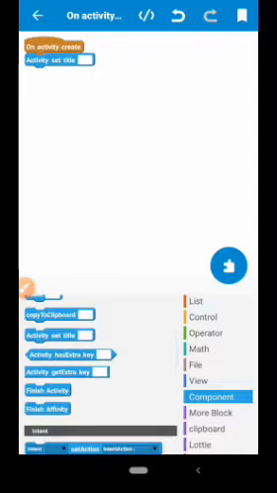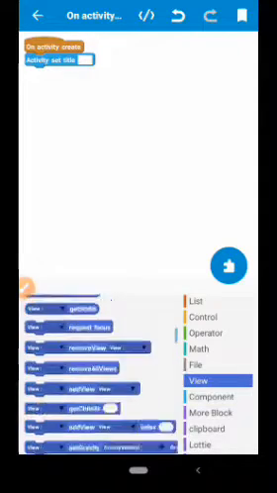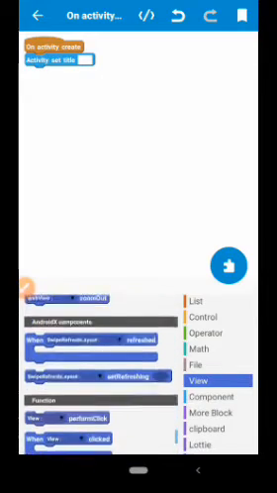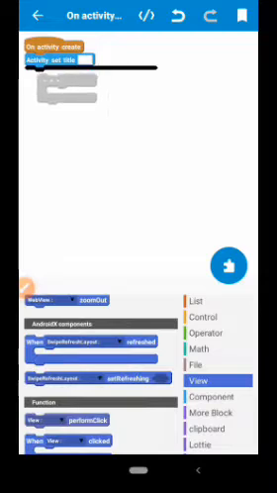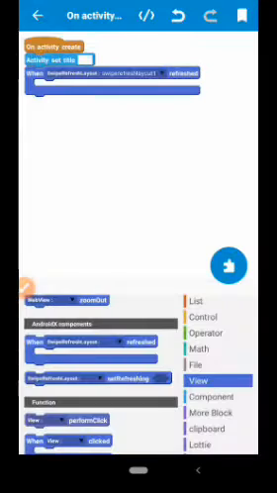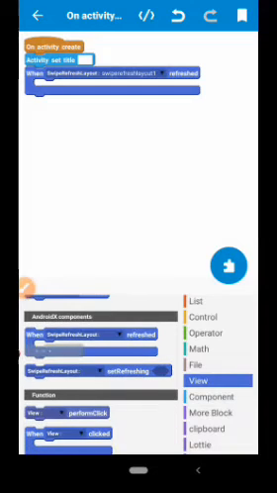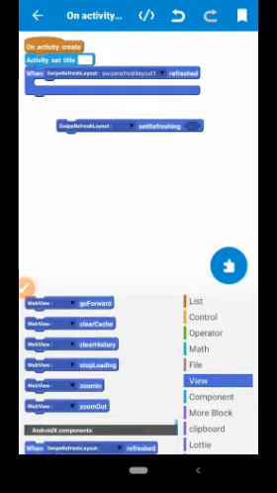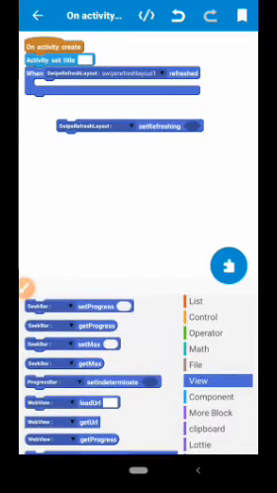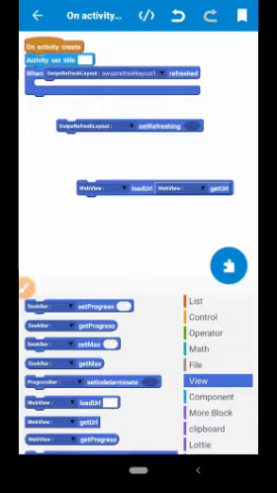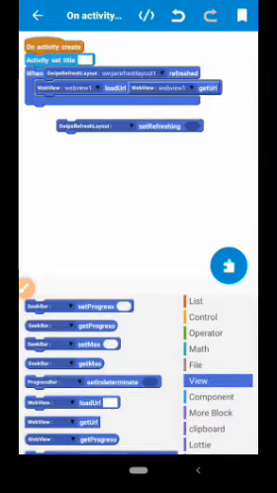Okay, so the next thing I want to put here is on my view. I'll go to view, and then I will say swipe to refresh. So when swipe to refresh is clicked, I'll select swipe to refresh. Then I will say web view. I'll look for web view, but before then, put this one here down. Just keep this one. Then let's go to web view. Web view, load URL. Web view get URL. So I put get URL inside there. Web view 1, web view 1. Okay, so like this. So I'm going to put it here, and when it is swipe to refresh, you should get whatever is there and reload that page.